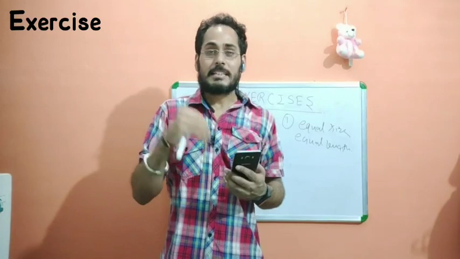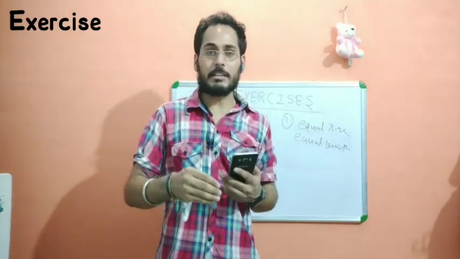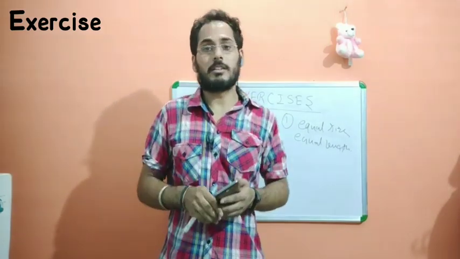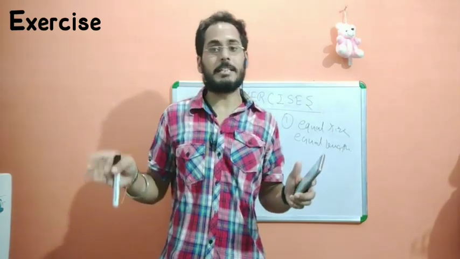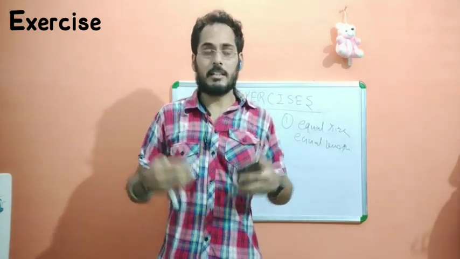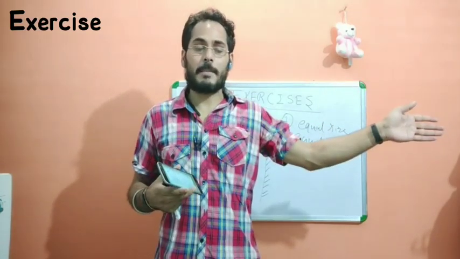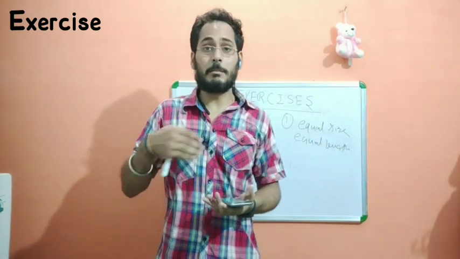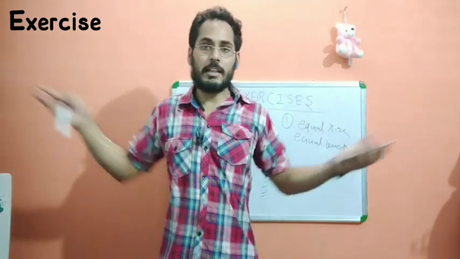Clear? Third is the distance between the object and the mirror. It will be the same as the distance of the image from the mirror. So both distances will be equal for the object and the image from the mirror. If the object is standing 2 meters from the mirror, obviously the image will also be 2 meters from the mirror. So the length will be equal in both directions.